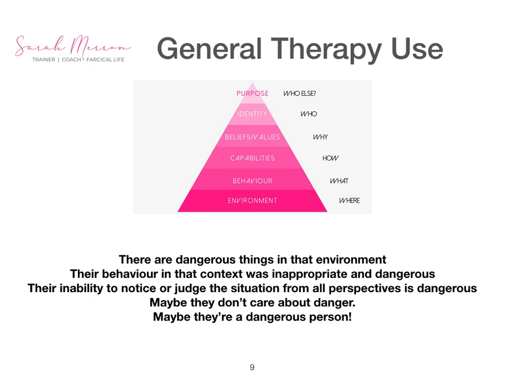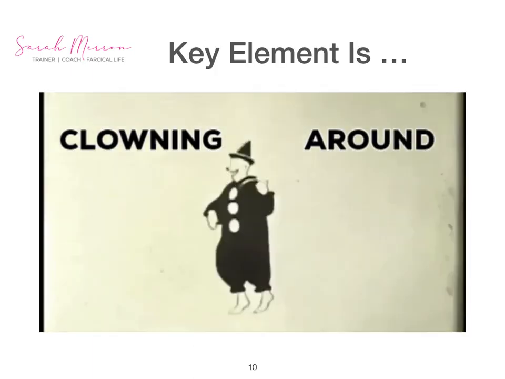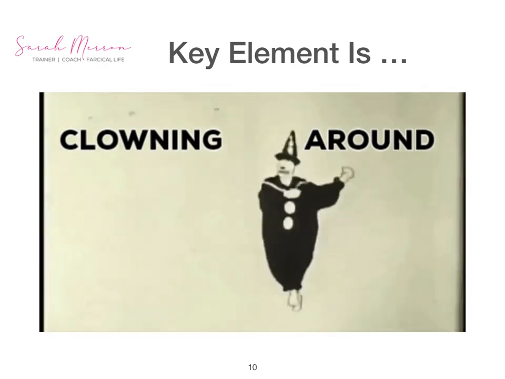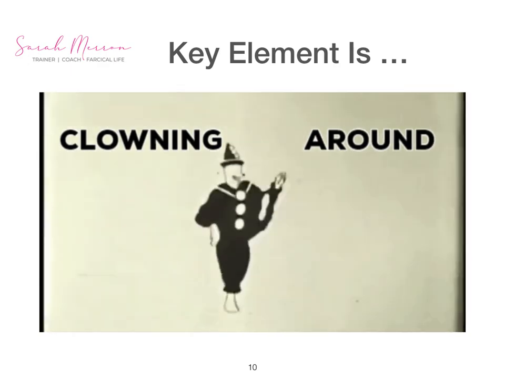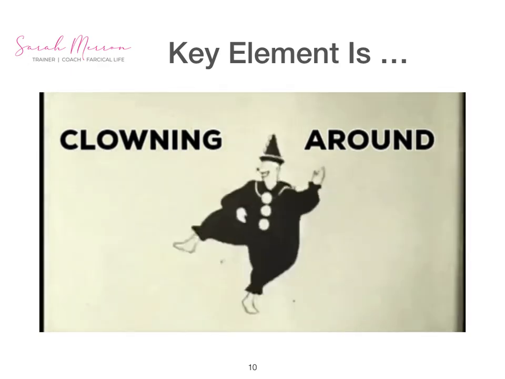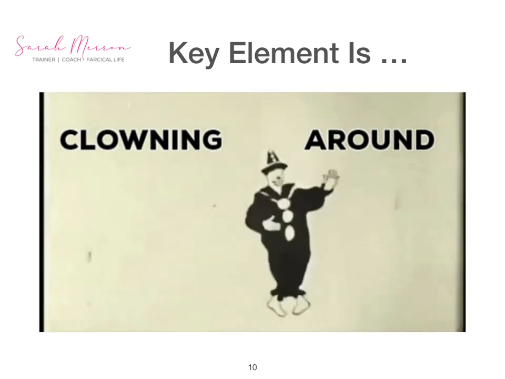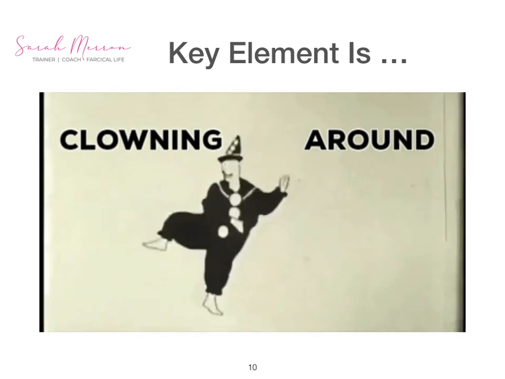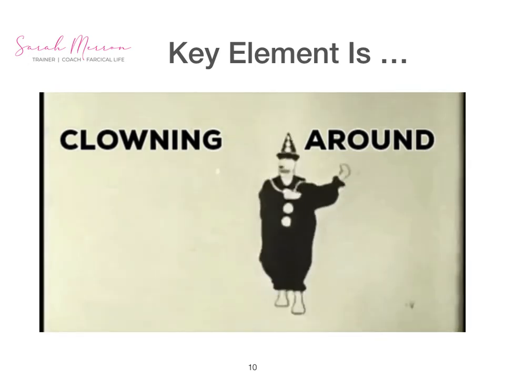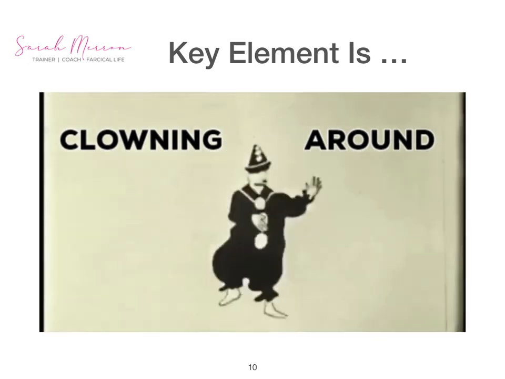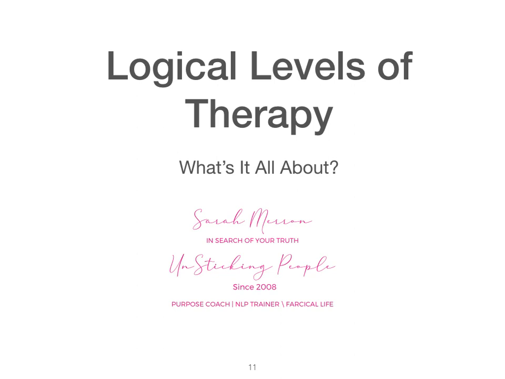And remember that one of the key elements is clowning around. So have your fun, practice with it. Spending time with kids is a really good way of learning how to do logical levels. They skip around all the time because they're learning sequence, and often they're out of sequence, and it's a great way to practice your questioning skills. So I hope that was a really helpful approach to A, how to use it for the phobia model, and B, how to use it or start to learn to use it as the foundation of conversational change.